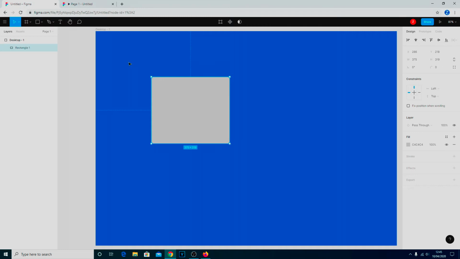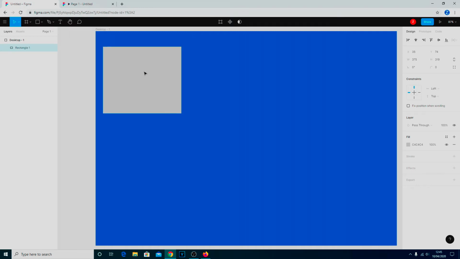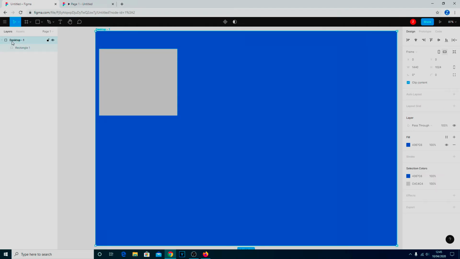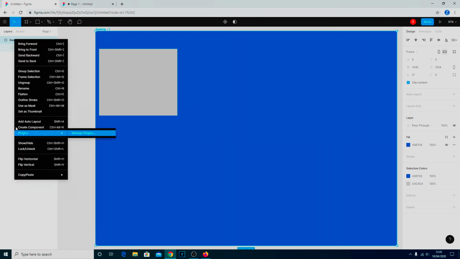Because there's quite a bit of maths involved in this, and I'm just going to briefly show you this, okay? I say briefly, I appreciate I'm already almost 10 minutes in, so let's see if I can show this to you nicely. So in order to do this properly, you have to make sure that you have the page itself. So this is called desktop 1 at the moment. We can rename it, okay? It's in here somewhere.